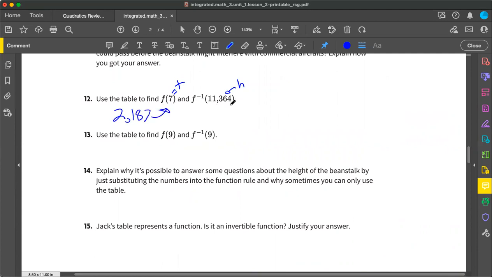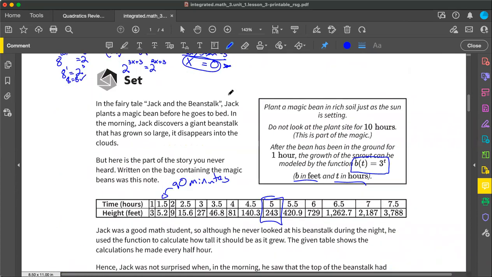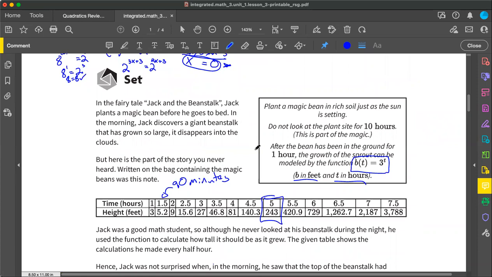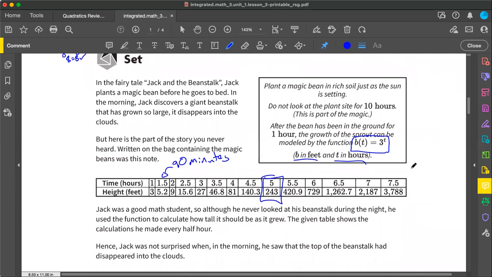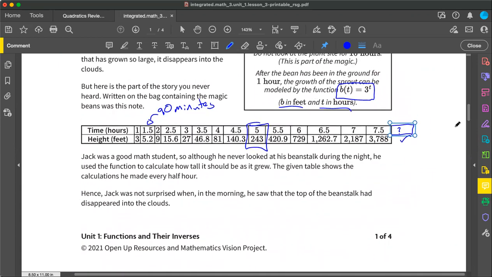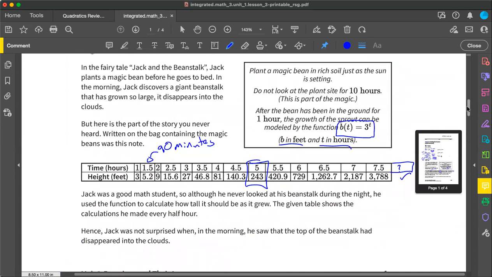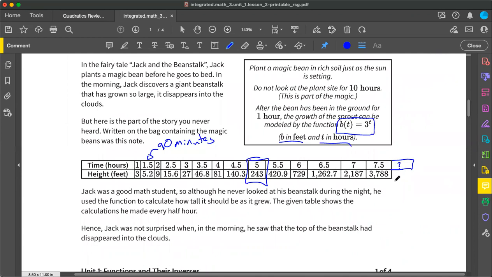So that's that. And now this is having us go backwards for 11,364. Hopefully that's in the table. Might not be. Okay, it's not. So what could we do? You could figure out the rest of this and how this works. Maybe take a guess. Maybe think about what this time is going to be if you know what your height is going to be. The height in this case, recall, is 11,364. Maybe do that for a second. Try and find out what your input's going to be if your output's 11,364. I'll give you a moment.